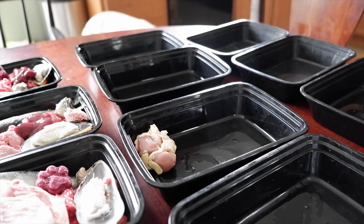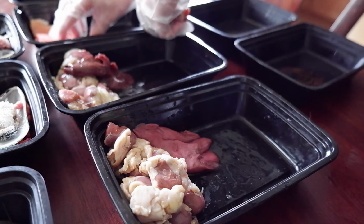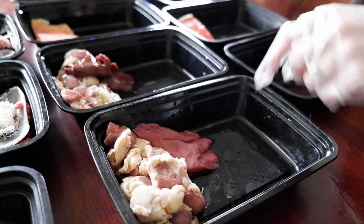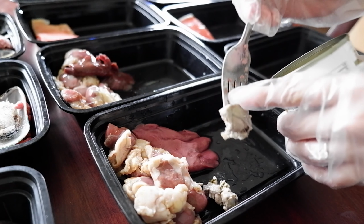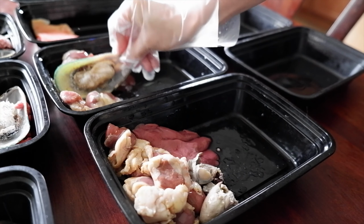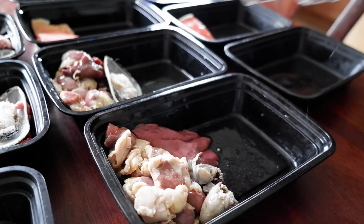Next, I'm also doing the rabbit liver, which they're very fond of, and I will say the salmon from Raw Feeding Miami, very good quality. Very impressed by that, and I'm going to feed that just twice a week. I'm not super picky with it, and I also chose to include oysters, which I generally do, in one of the organ meals. I also do green-lipped mussel every week as well.